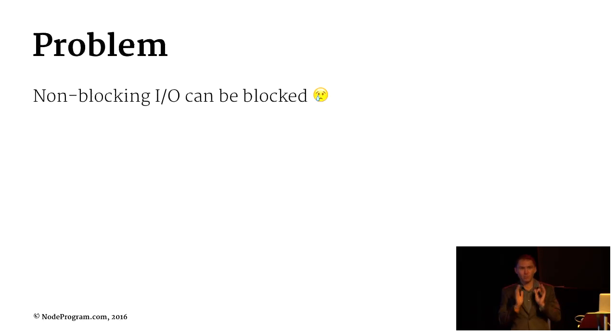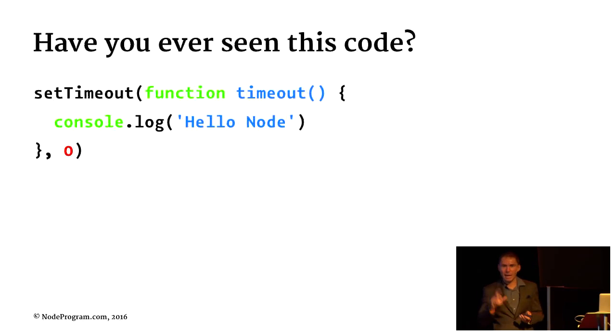Okay, so we all know that Node is non-blocking. That's amazing, but we can still write code that blocks our process, right? And it's single-threaded, so it can bite us in the tail. Typically, we'll write IO-bound systems in Node.js, but sometimes we have to perform some CPU-bound processes, some heavy lifting, right? So what we can do in this case is offload some of that work to the next cycle.